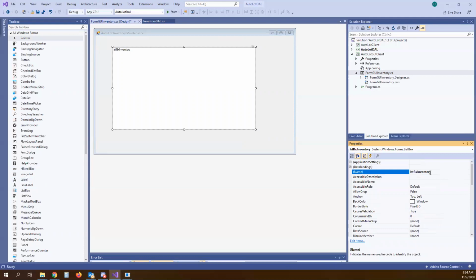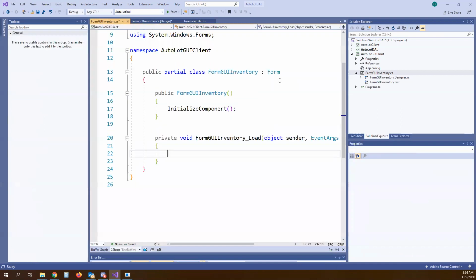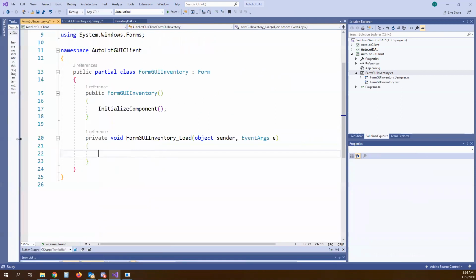And then I'll just go ahead and create a form load event that calls our database data access layer and gets that list of inventory. So I'm just going to double click on a blank spot on my form to create that form load method. And I need to add a reference.